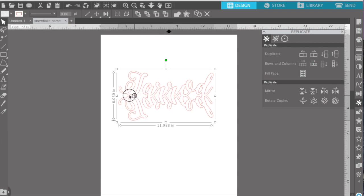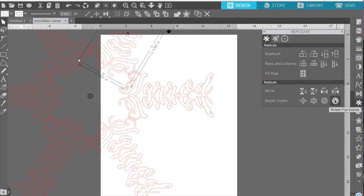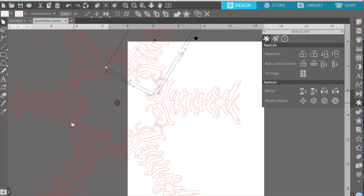What this does is tells the Silhouette program where to rotate around. So for this project, we want to use the rotate 5 copies option. And as you can see, this is the center point, and it has rotated my name around that point. At this time, you can either decide that you like the way that this looks, or you might want to have a different pattern here.